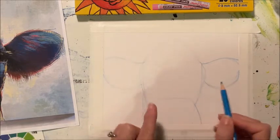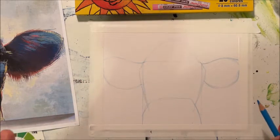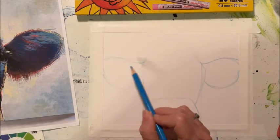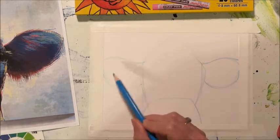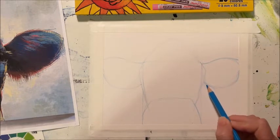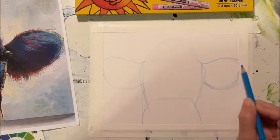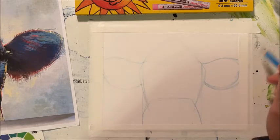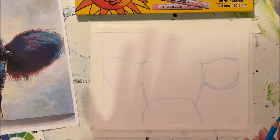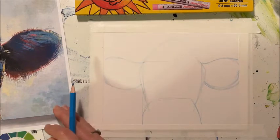Now take a look at these shapes and see if they're symmetrical. Now is the time to change if you feel like you need to make an adjustment. I can see that this ear feels a little bit bigger, but I like it a little bit better. This feels a little bit less, and so I'm going to try to correct that and make them symmetrical. It's totally okay if your ear goes off, like in truth, my ear would be out here under the tape, and that's okay. We're going to go ahead and block in the nose.